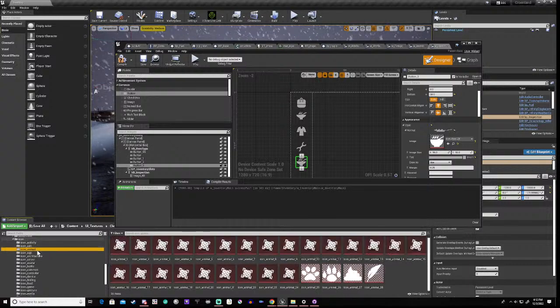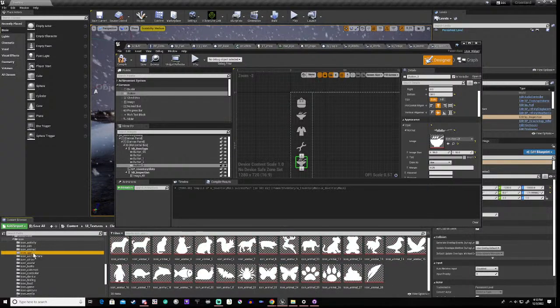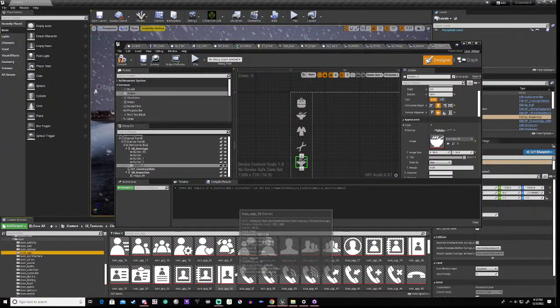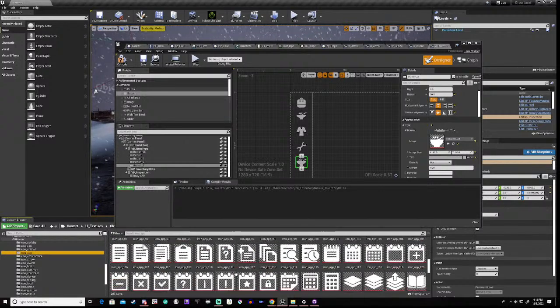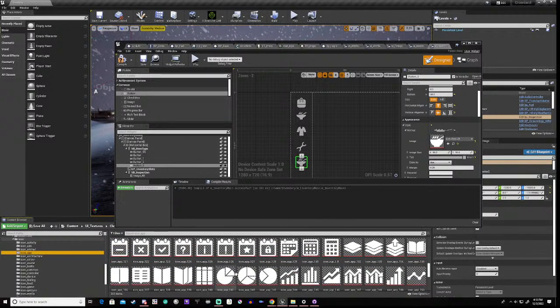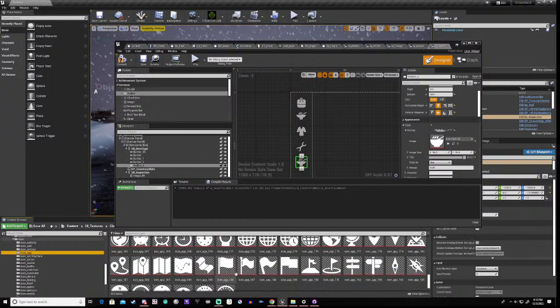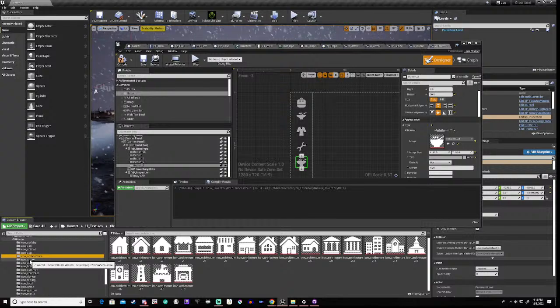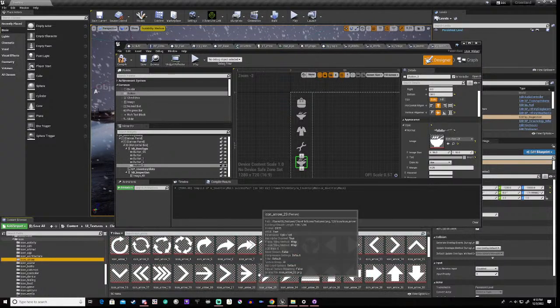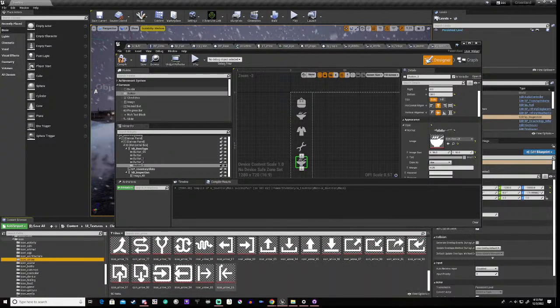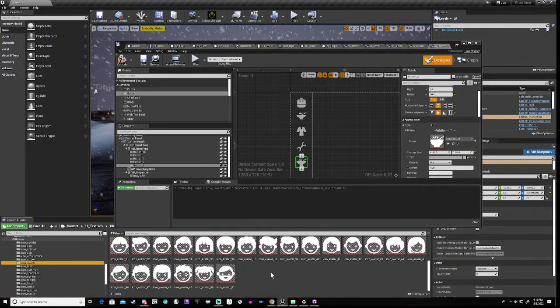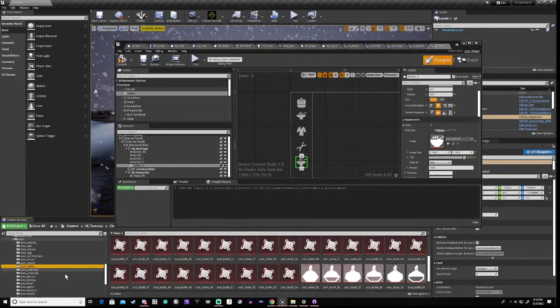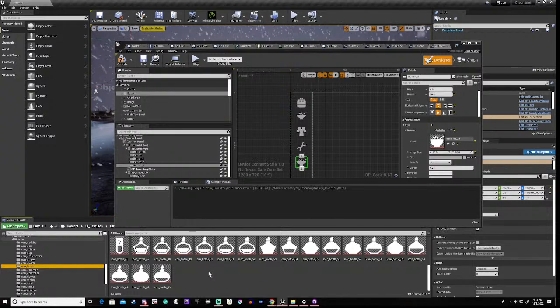It's not going to be that. It's not there. Definitely not there. I'm guessing it's not going to be in arrows or avatar. And it's not going to be in bottles.